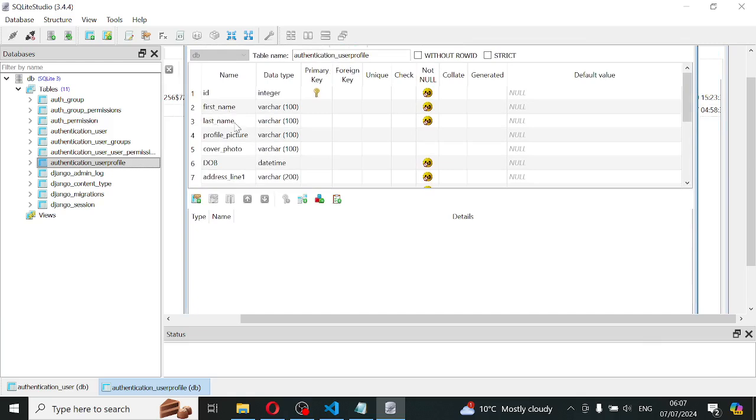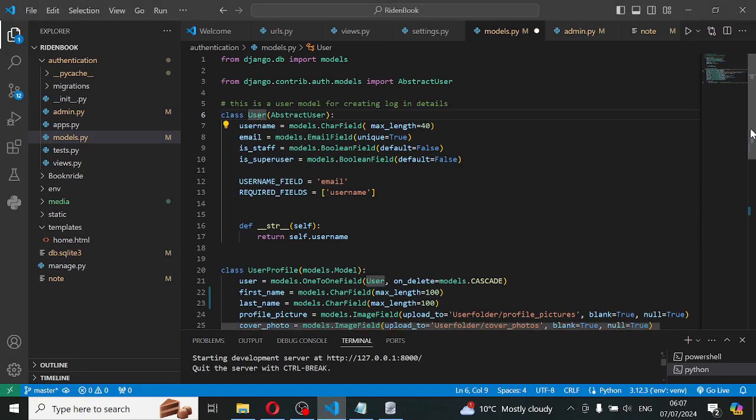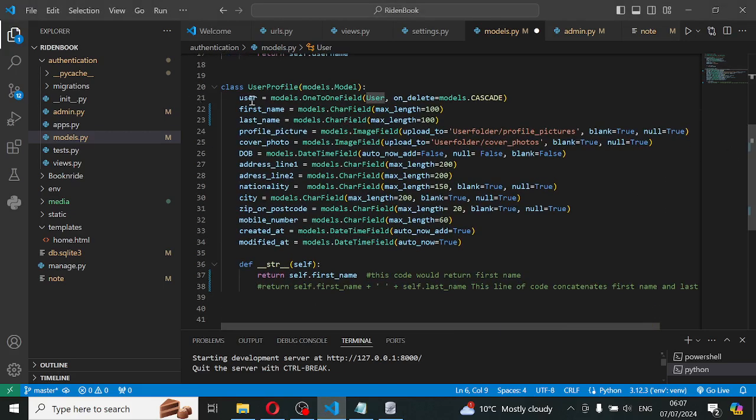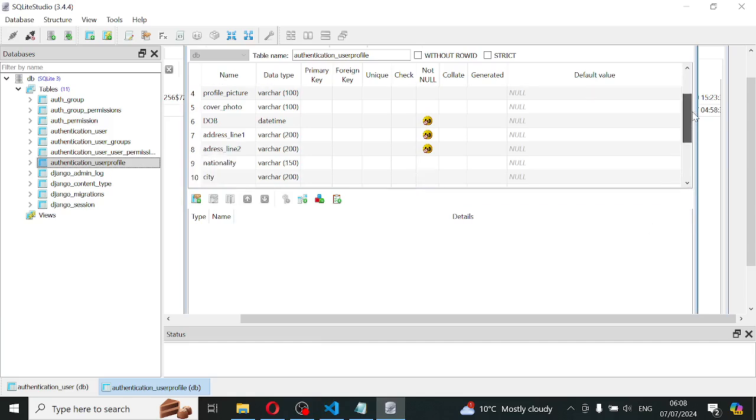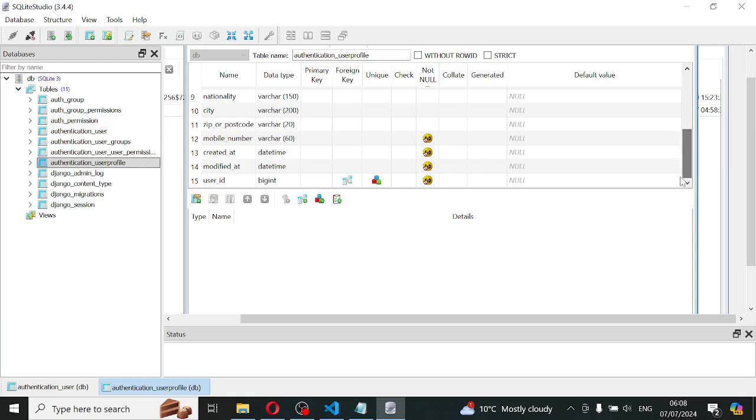ID, first name, last name, profile picture, cover, date of birth. This is it. All this information. User, first name, last name, profile, cover photo. This is everything.